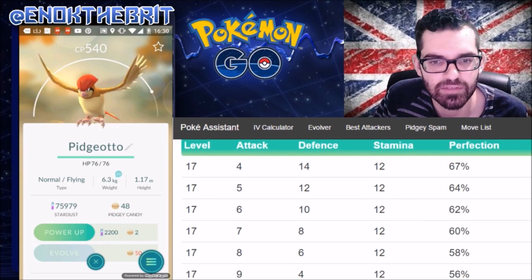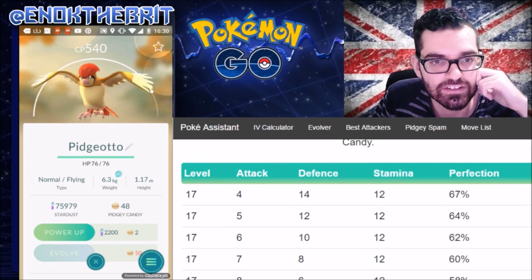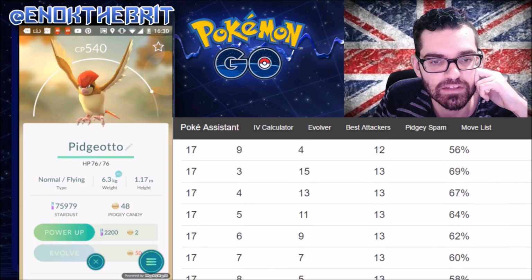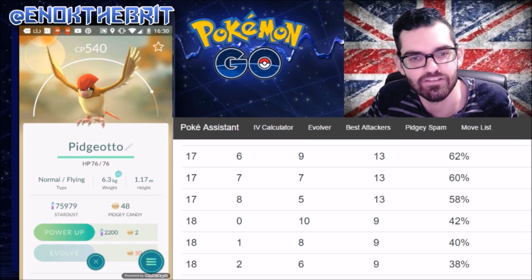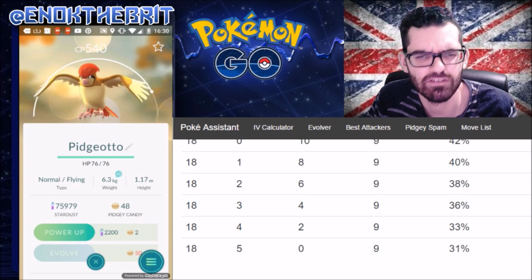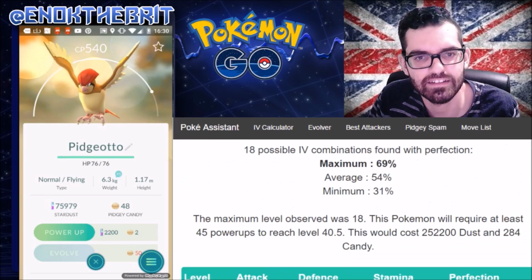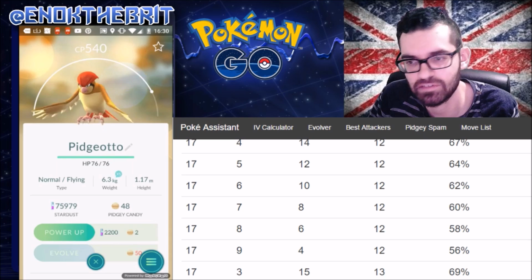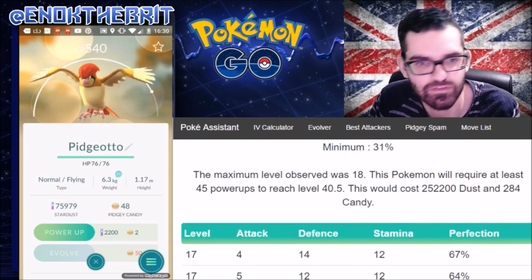So its attack could be high, but then again it could be low. It could be 31%. If you have a look at the stats here, like the defense stat, which is the middle one, at the bottom there it could be 0. So you don't want a Pidgeotto that has 0 defense. Like there's the 0, guys. You want the Pokemon with the best stats it can be. You want that 69% potential. You'll be able to see it there, guys, in the middle, the one with the 15 defense.